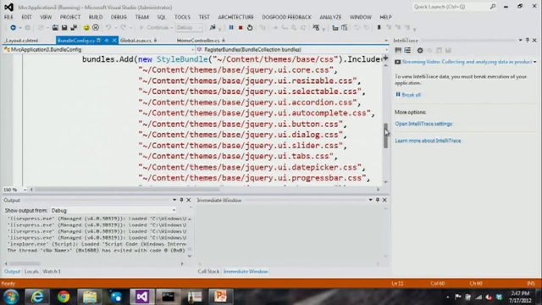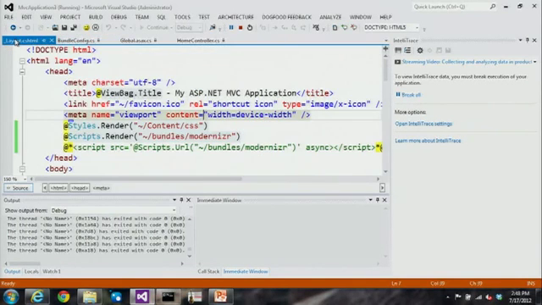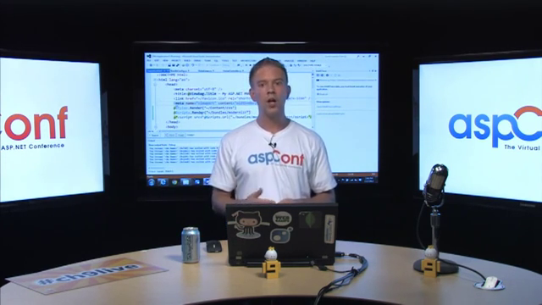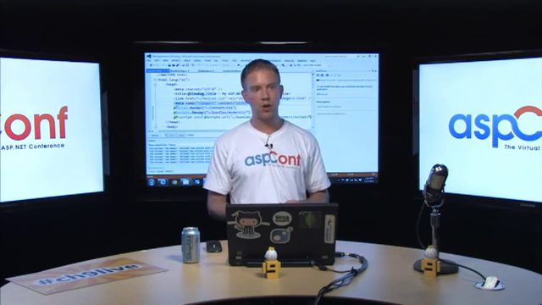So what we wanted to do was support this experience where when you're debugging, you get this experience, unbundled, unminified, and then with a simple toggle, you can get bundling and minification turned on, and that is reflected in the links that are emitted, again, through these view helpers. And so scripts.render and styles.render are really what enables this on the consumption side. When you're using scripts.render or styles.render and you have optimizations turned off, it will emit multiple links for all of the contents of a bundle. Conversely, when you are in optimizations mode, it will render a link to the entire bundle, including the version stamp, and processes all of the bundle transforms.